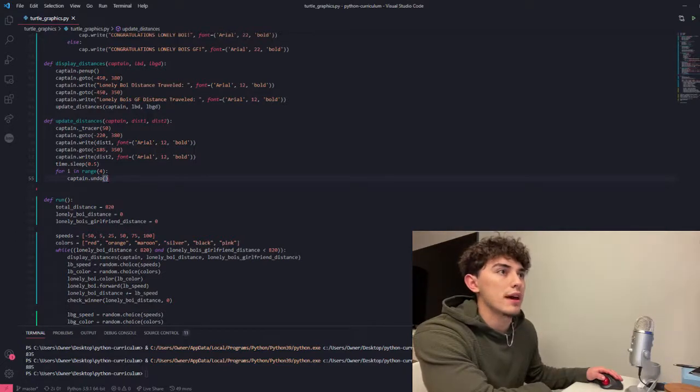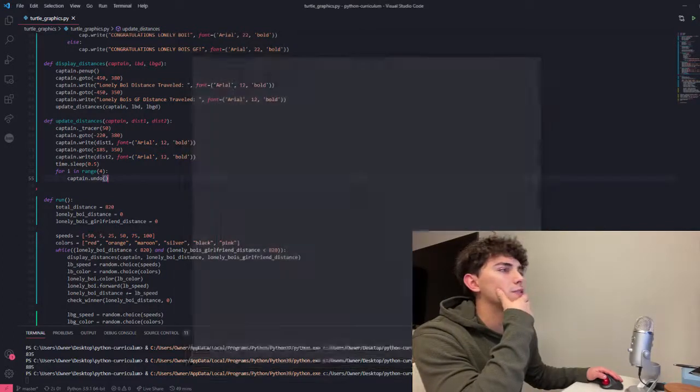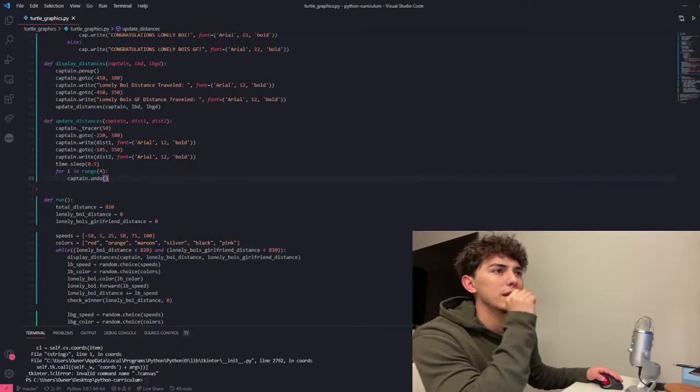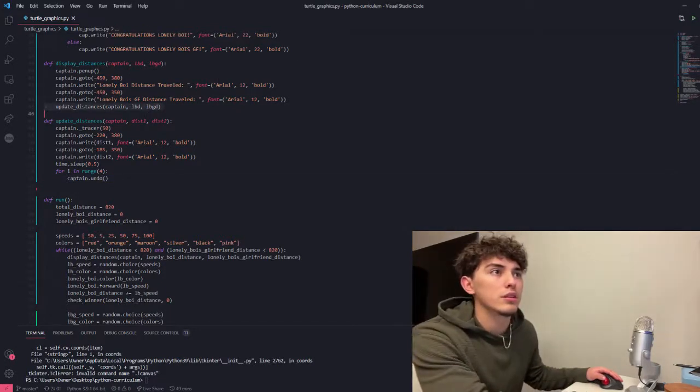And once you do that, let's see, display distances. We actually don't need this to be called over and over again, because if we run it, you'll see it get thicker because it's constantly being written on top of itself. So what we can do instead is just take this out. We don't need this.